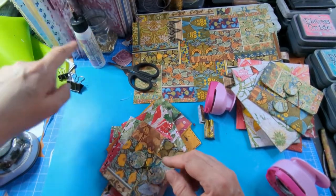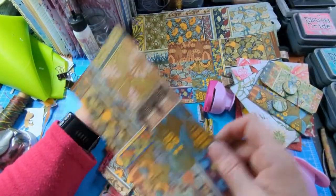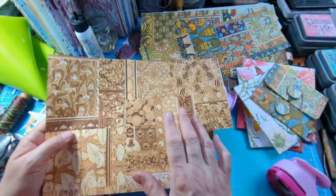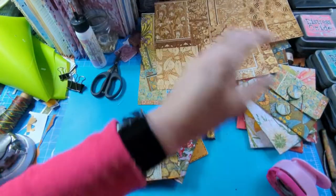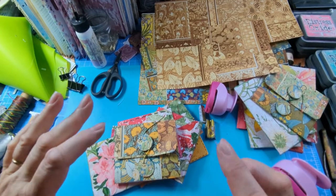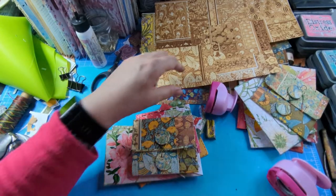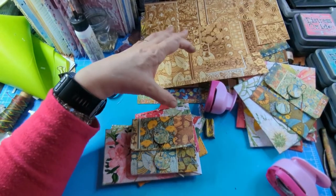Vintage Postcard Journal Kit, which is absolutely, look at this, love it. Yes, I've put a card in one of the envelopes and I've used it for that. So that's the bright, look at that, so nice, isn't it? So you've got that option. There's postcards in it. There's random items you can put on your postcards as well. But I like the idea of the backs of the postcards as well, because that's useful.